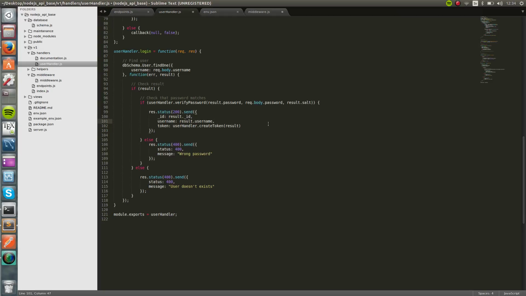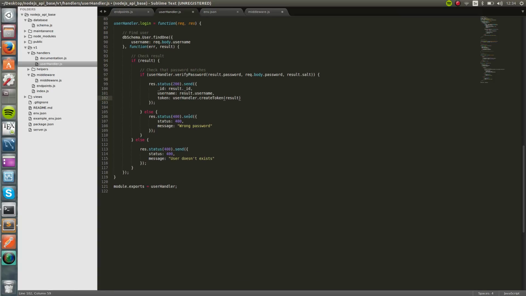And the token. And so I create a new token for them when they log in. And if the password doesn't verify, it's a bad request, of course, and I send back a status saying it's a bad request. Or if the user doesn't exist, I send back that as well, of course.